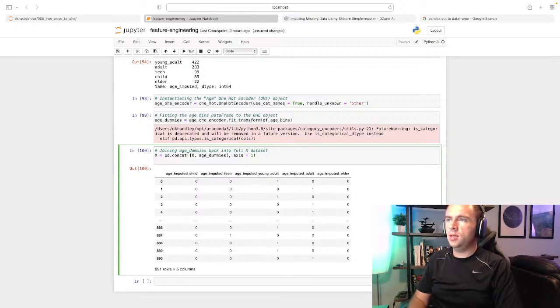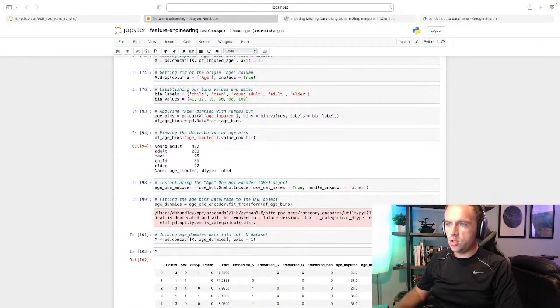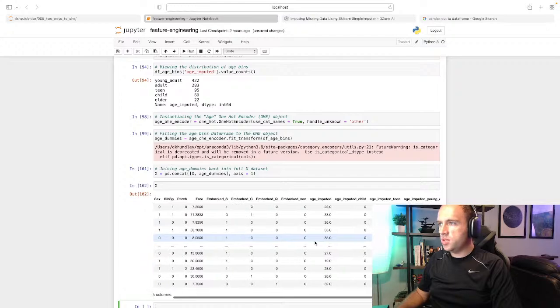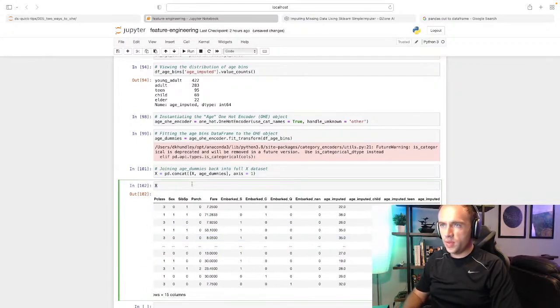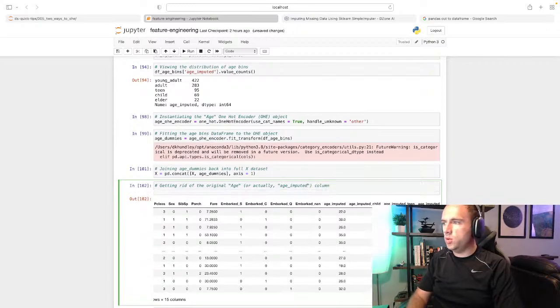Okay, let's do a quick check. All right, so there are all those things, and then we can drop the original column. So getting rid of the age imputed column, as we no longer need that.